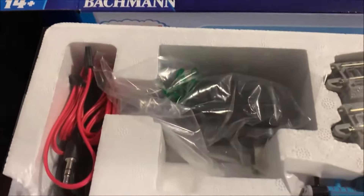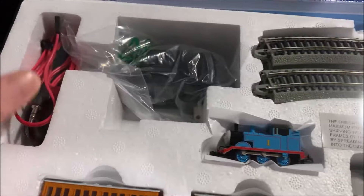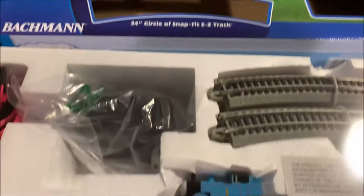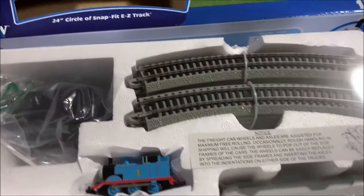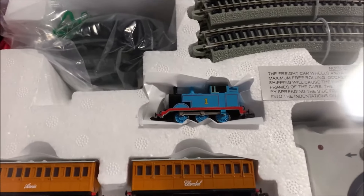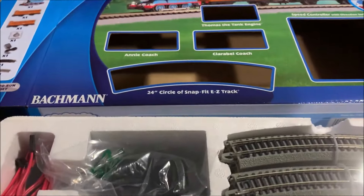You can see I've got the box open, which is inside, and I'm going to set the loop track up here on my table, get the trains out, we'll look at them, and then we'll run it and see how well it runs. As you can tell, I'm not at my main scale layout. I don't have it wired yet to run DC, and I'm not going to put a decoder in this engine. But my layout will be wired with switches so I can go back and forth from DC to DCC, and I just don't have that yet. But first let's look at the Bachmann Thomas with Annie and Clarabel set — we'll be right back with the track set up.